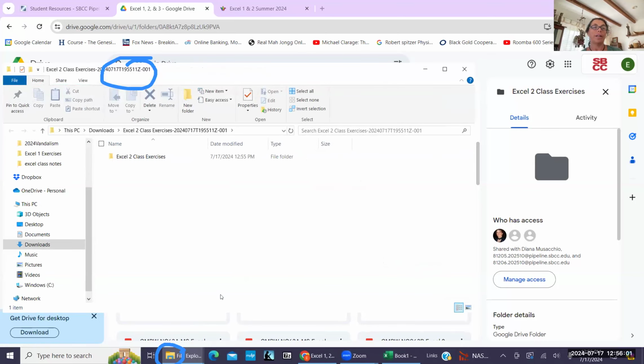Great. So now it's just sitting there and you're ready to go. When we open it, your files are in here in your downloads. So now you can open Excel again. I've stopped your share. All right, anyone else who needs a hand finding how to download their files?